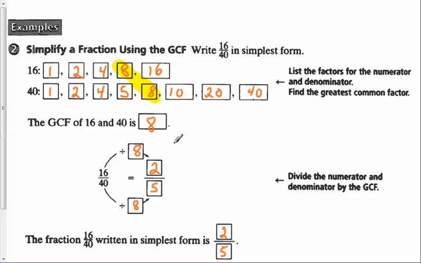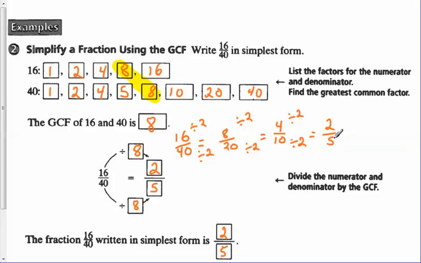Now we could work that down and say, well, 16/40, we could divide that by 2 and get 8/20. They're both even, so we could simplify that again, divide by 2, and we get 4/10, and they're both even numbers, so we could divide that again by 2, and we get 2/5. It's the same process: we have 2 times 2 times 2, and 4 times 2 is 8. 8 is our greatest common factor.